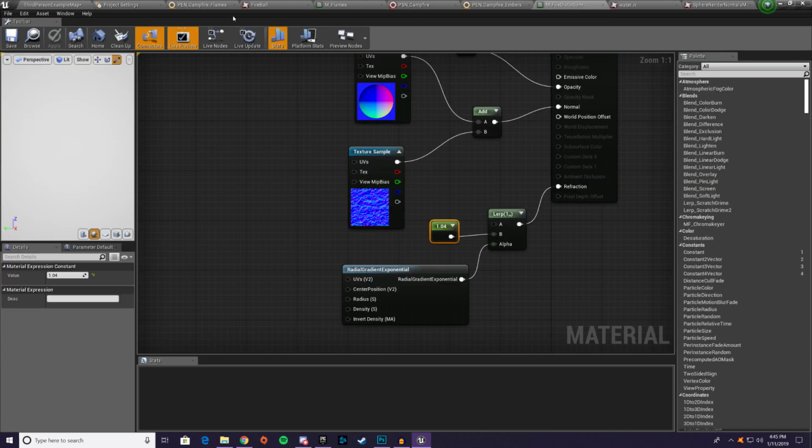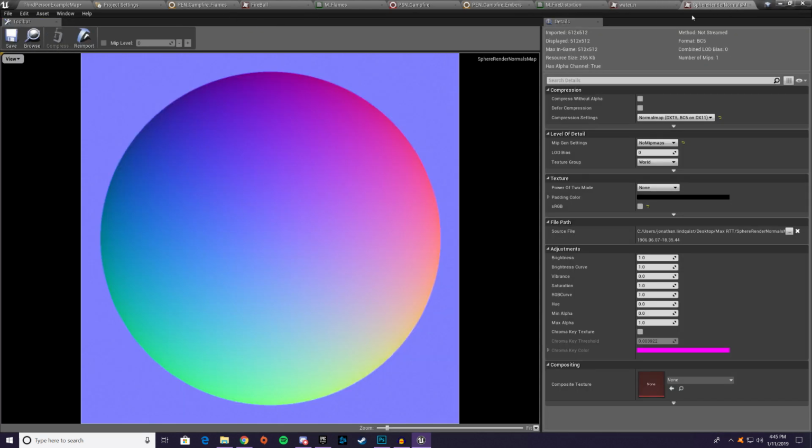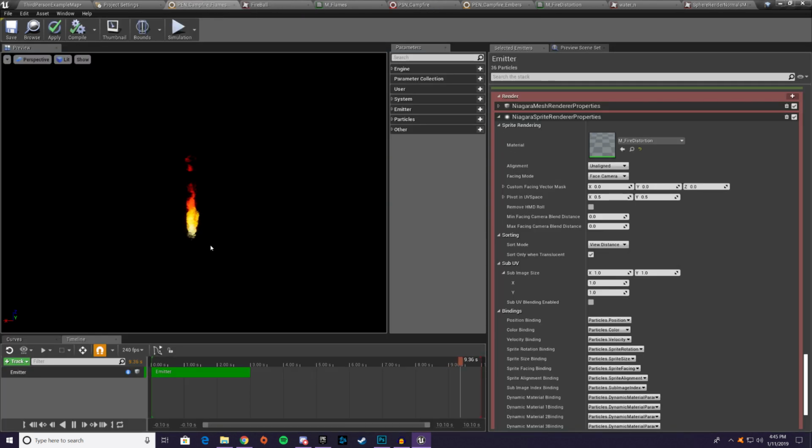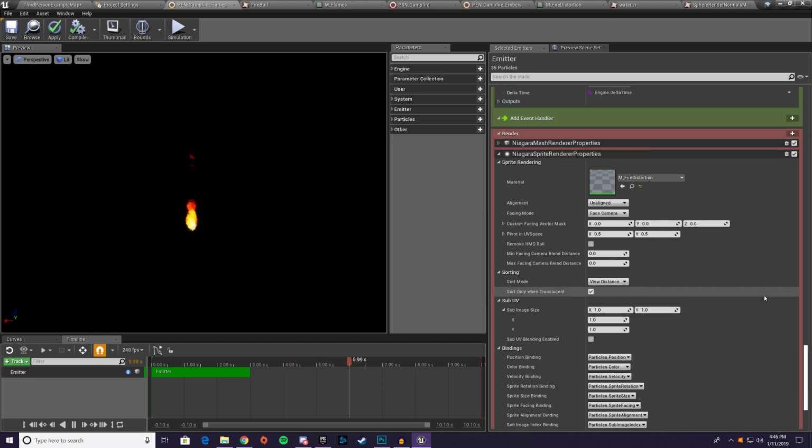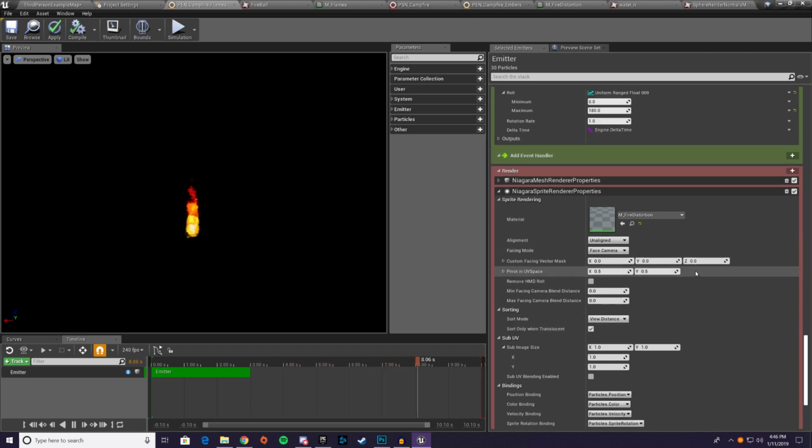It's not important. Make sure this is compiled. Usually have issues with that in Niagara for some reason. So now you can see it looks a little strange here. It's not going to look this way. It's not going to distort the fire itself when we have the particle system in the game. It only does that in the editor for some reason. I'm not really sure why. But right off the bat, it's basically distorting wherever we have these mesh particles, which is nice.